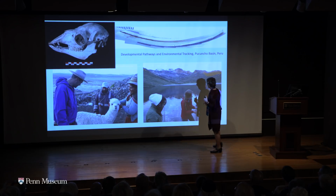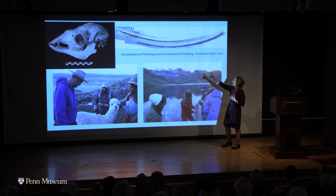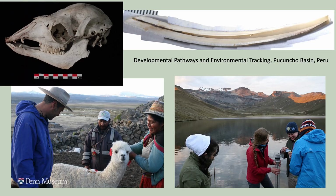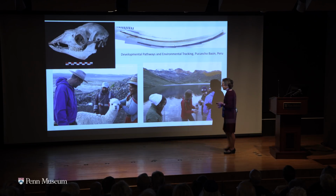So what this young woman with the red jacket on is doing is using a laser ablation technique to peel off individual daily lines of growth along this tooth and to subject those to oxygen isotope estimates of the air and water temperature in this region. We hope by this means to get the life history of that animal with respect to temperature and with seasonality, and possibly, if we get really good at this, to be able to start to crack the issues of the relationship of climate change to habitation in this place.